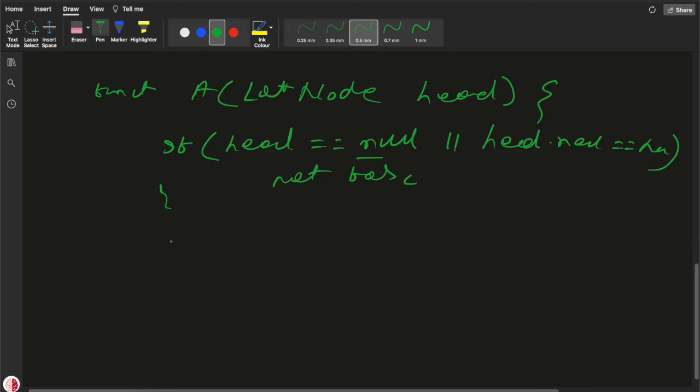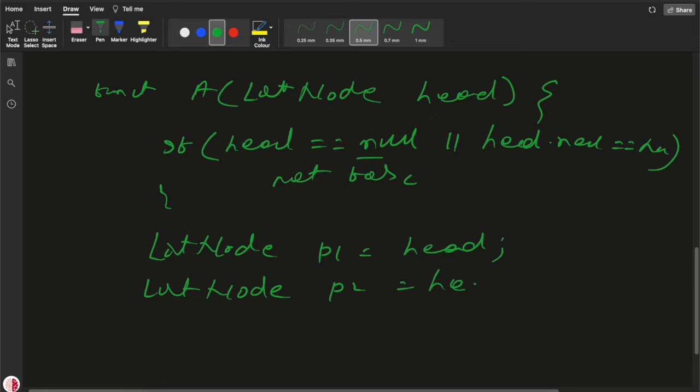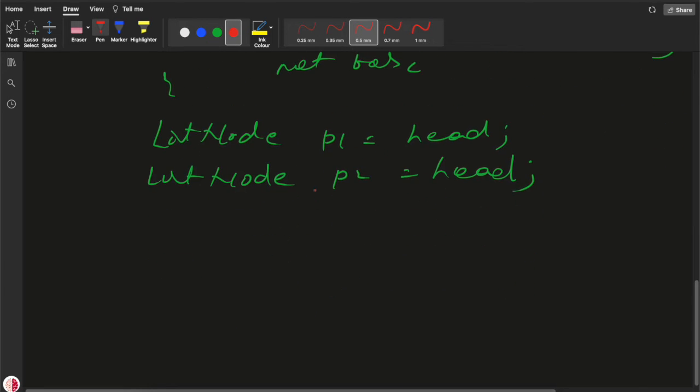Now we need to take two pointers, like ListNode. We can have p1, which initially will point to head, and ListNode p2, it will point to head again. Okay, now we'll take the while loop.